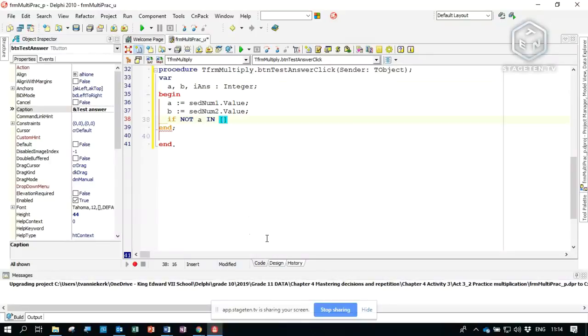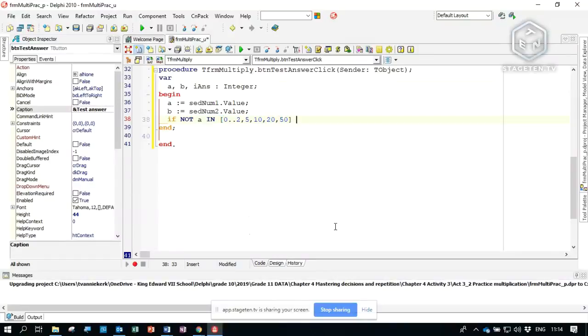The range of numbers that we're not allowed to use are 0 dot dot 2, comma, 5, comma, 10, comma, 50, 20, comma, 50.